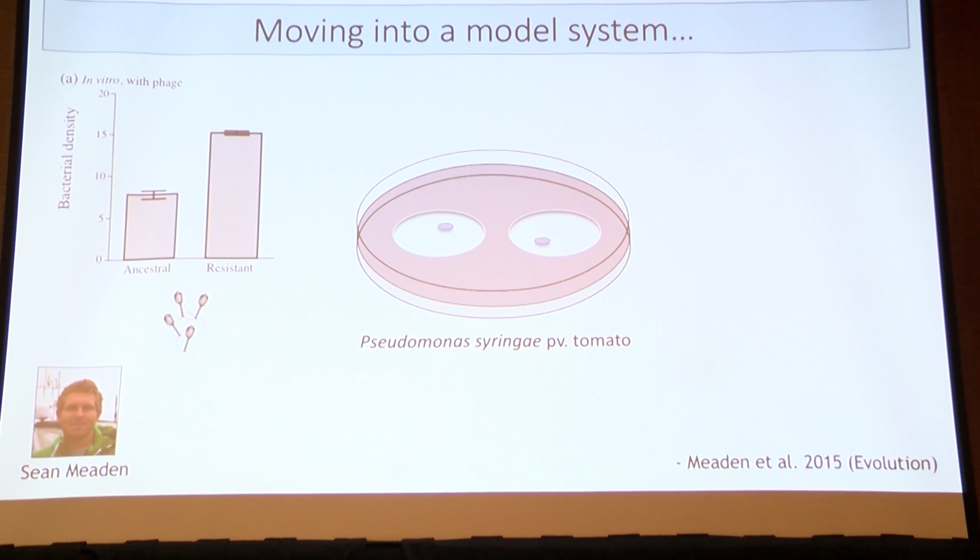And then we used those mutants to ask questions about how resistance evolves, and in this case, specifically about how costly that resistance will be to the bacterium. And so just to show proof of concept here, yes, the resistant mutants, if you put them in liquid media with the phage, they grow better than the ancestor who's not resistant. No surprise there. Resistance was selected for.